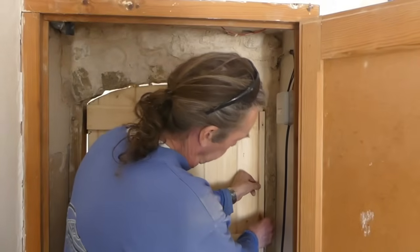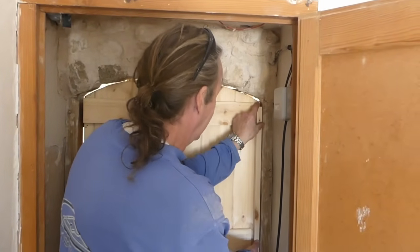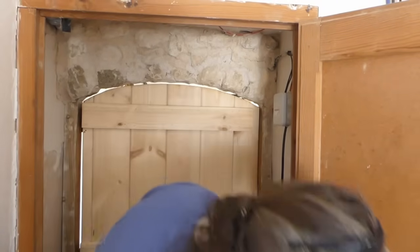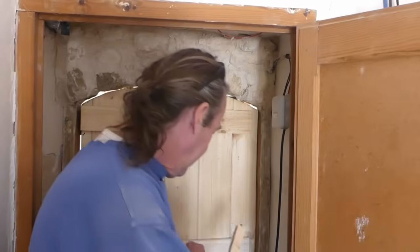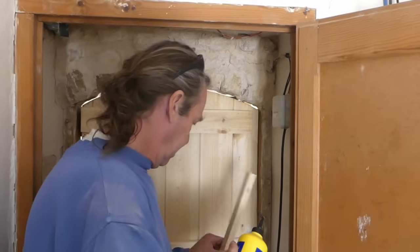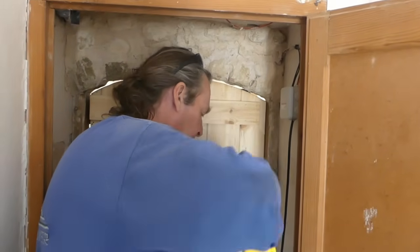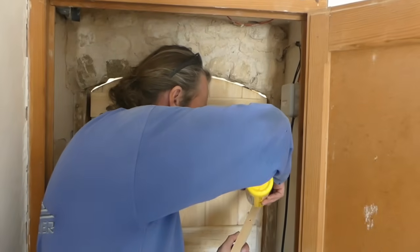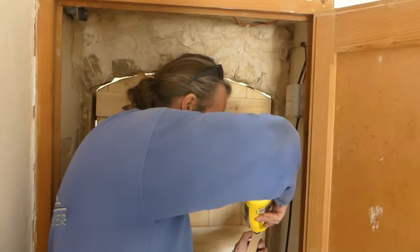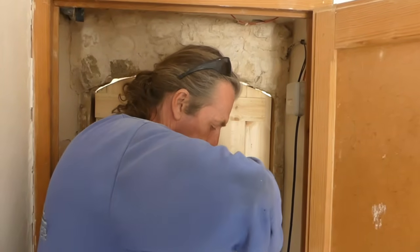These are the stops, simply just to stop the door coming in. I've got the door wedged exactly where I want it to close, so I'm just going to stick a bit of glue on it, and hopefully it'll behave. It doesn't matter which way. Then when these are in, we can get these oiled just to bead the glue, because it's not very thick, strong wood, just to help it out.